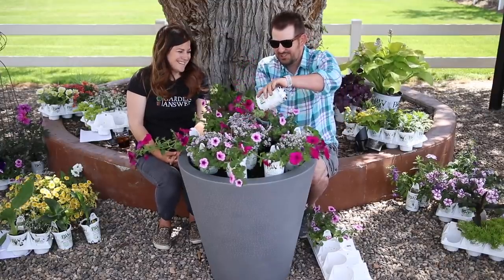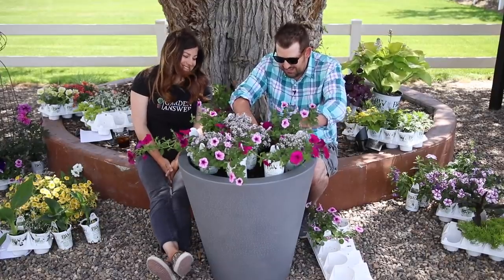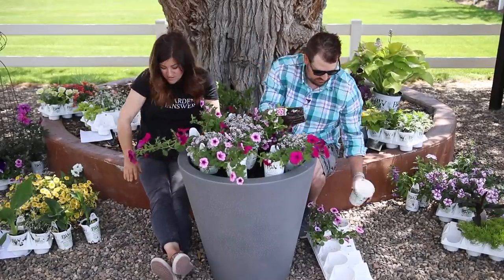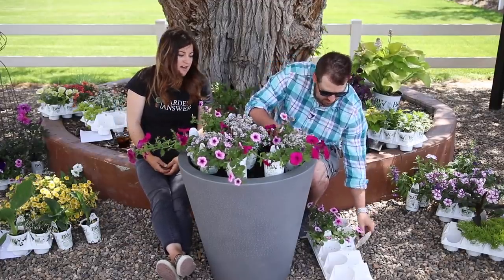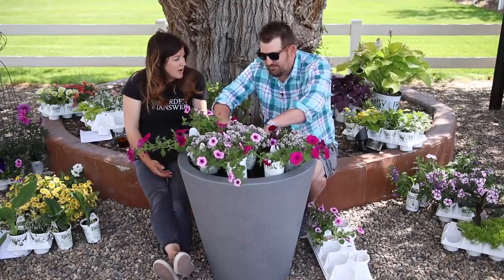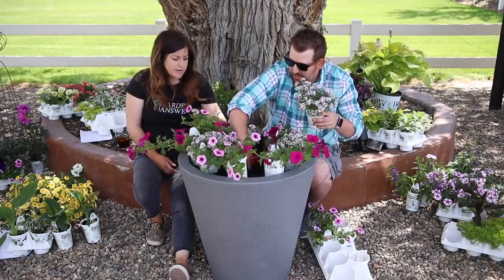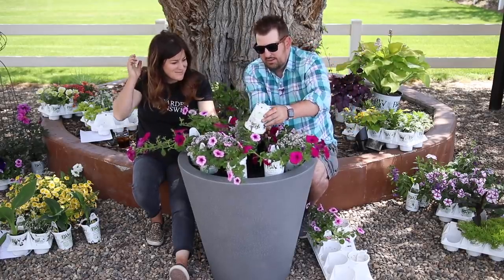This is so much harder than it looks on camera. Oh my gosh. Did I dig that deep enough? Try doing it from behind — like when you have a circular arrangement where you're building from the front back, you can't see it. Those are tough. First time ever putting a plant in dirt, right? Have you ever planted anything in the landscape? I've planted trees, but I've never put an annual into a pot. This is a fun day.